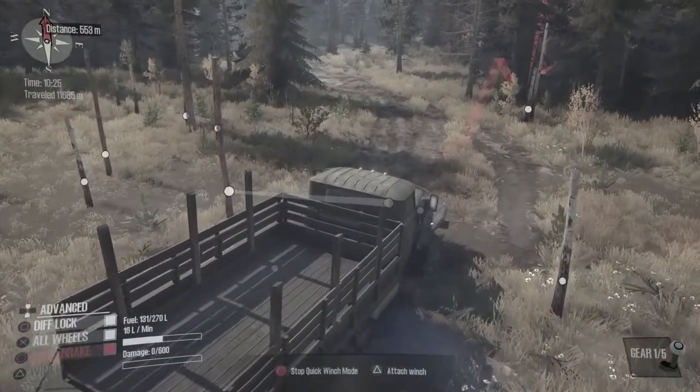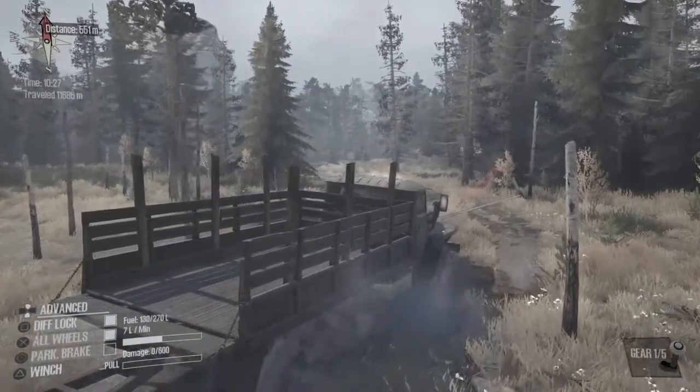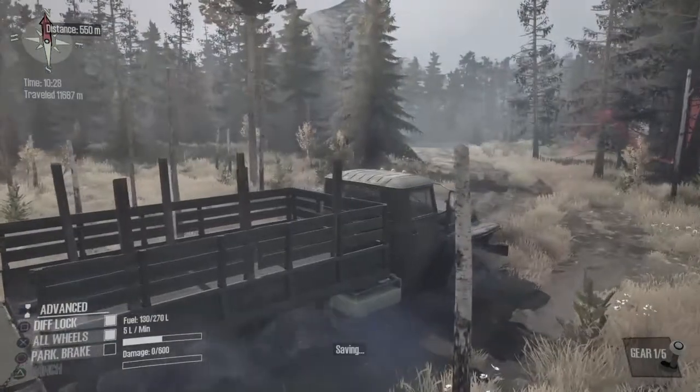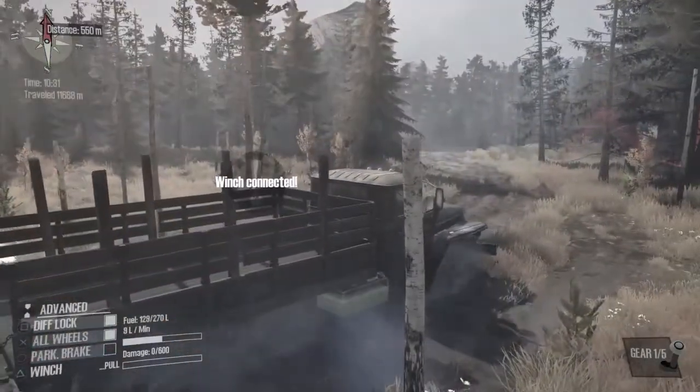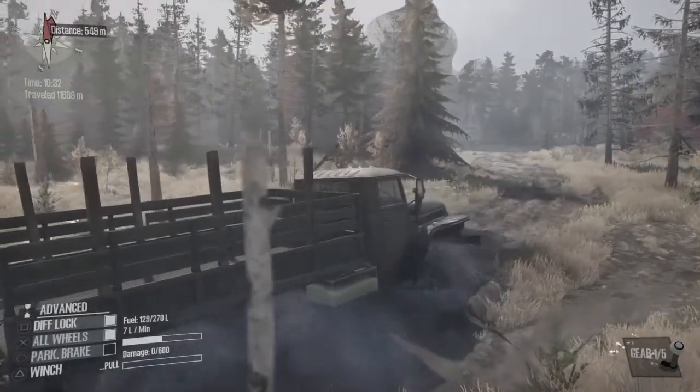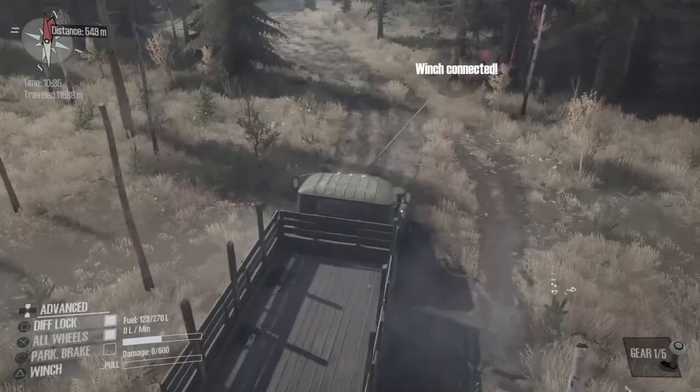Yeah, I'm gonna get stuck here, okay. There's a big tree over there. It's gonna break, most likely. Yep. Alright. Yeah, we should launch onto that tree from here. Push. Alright, release. Big tree there.